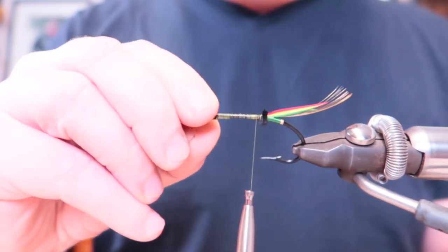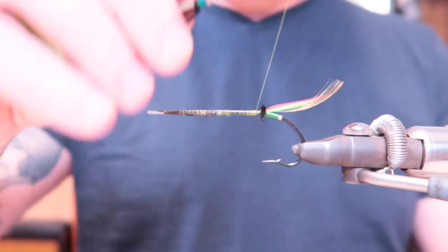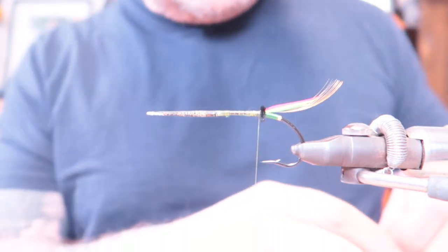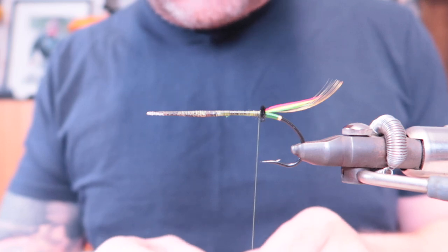Now we're gonna add a tinsel, so I'm gonna continue with gold tinsel. I'm gonna have one gold embossed and one medium size oval gold.